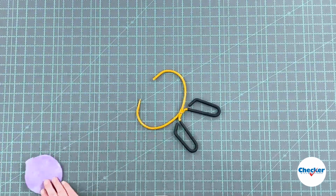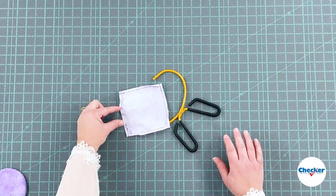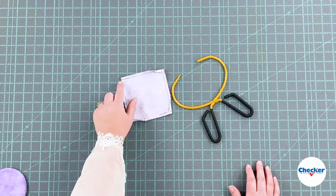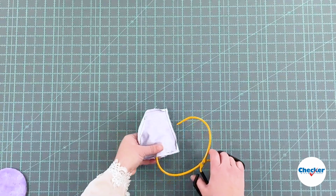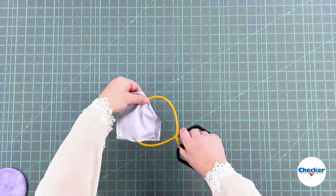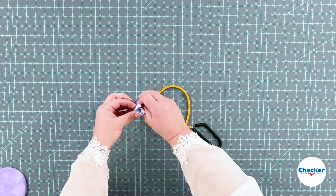This would also be great for turning pillows or pockets or anything that you've had to stitch right side out. Now I've got a little square here, and I am leaving myself a hole for turning. I stitch to the corner, and then I fold that seam allowance over before I stitch the next side, and you'll see why here in a minute. That's going to give me a nice crisp corner to my squares. Insert that tool. Start with a corner, clamp it onto that seam allowance. Turn that square right side out.